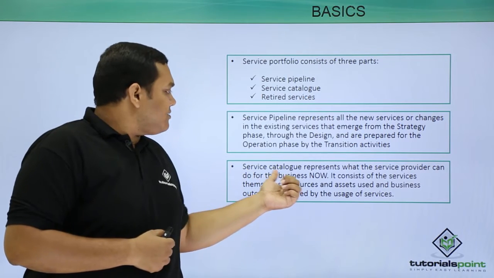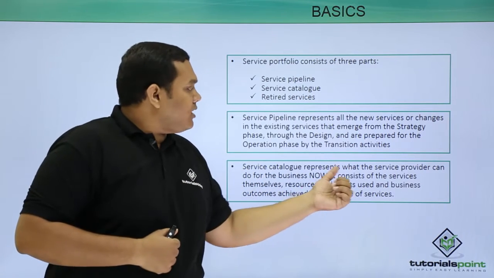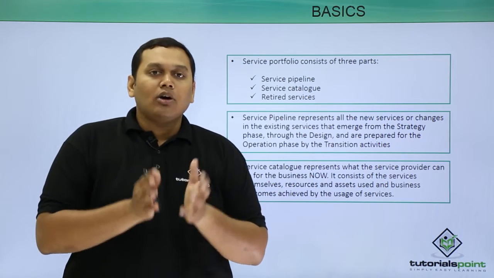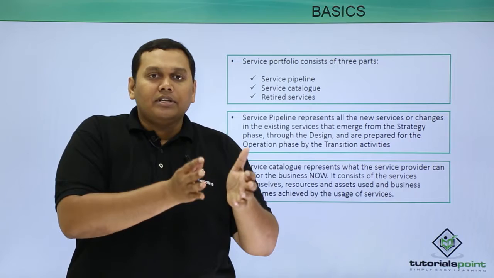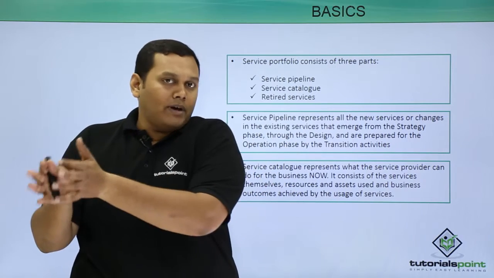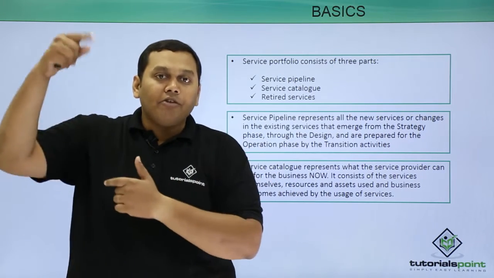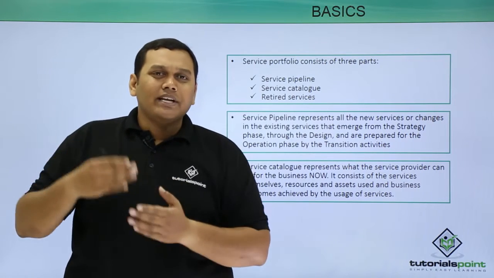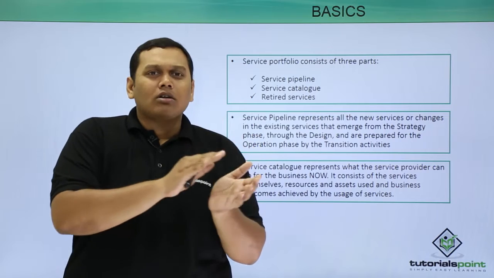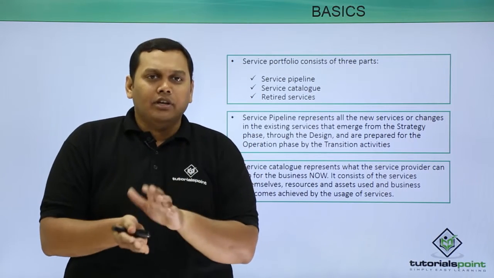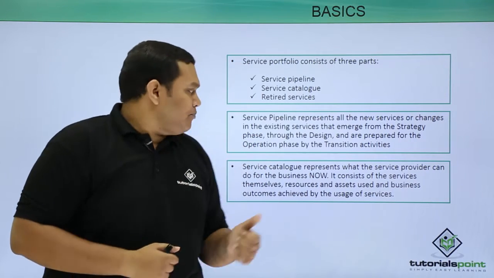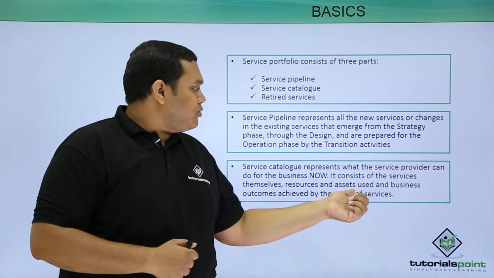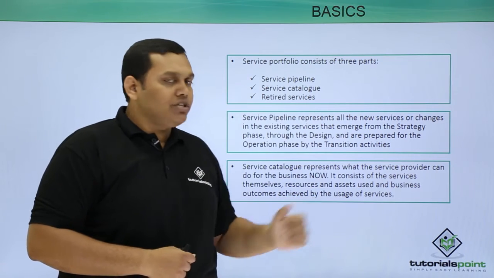And the service catalog represents what the service provider can do for the business now. That means the service catalog has all the service information. If you take the website or the mobile application, you can clearly see FAQs, terms and conditions, and which products are out of stock and in stock. It also consists of the services themselves, resources, assets used, and business outcomes achieved by the usage of services.